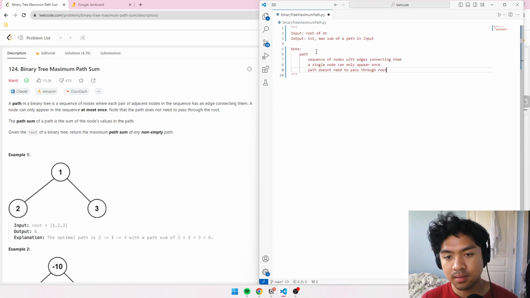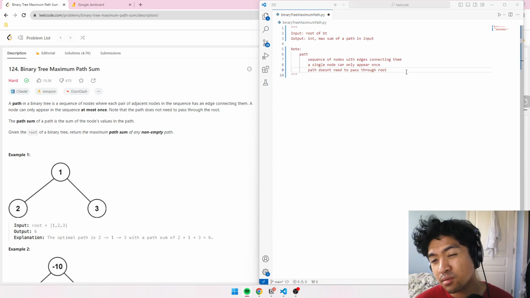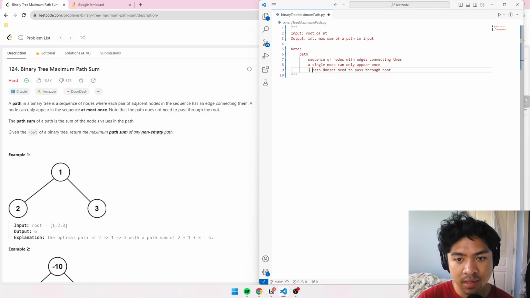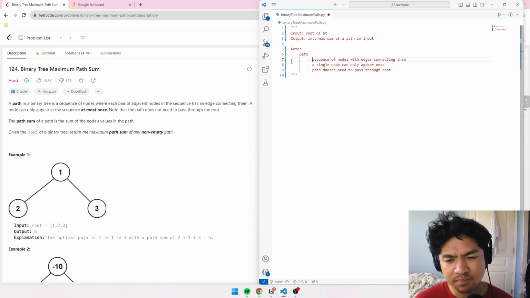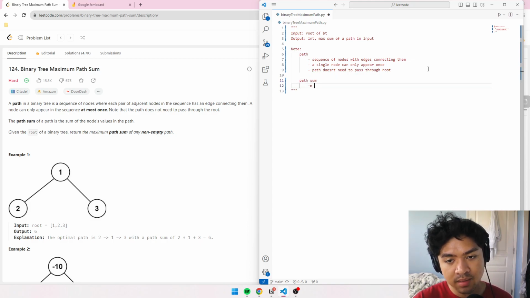Now that we know those three, I can go through an example to showcase all three of these in the same example. But let's take note of another definition, which is the path sum: the values of the nodes in one sum. Okay, pretty much it. So we took some notes on input and output.